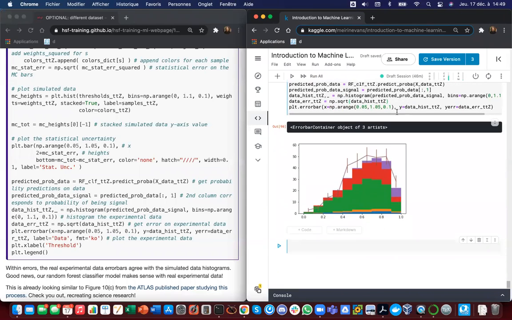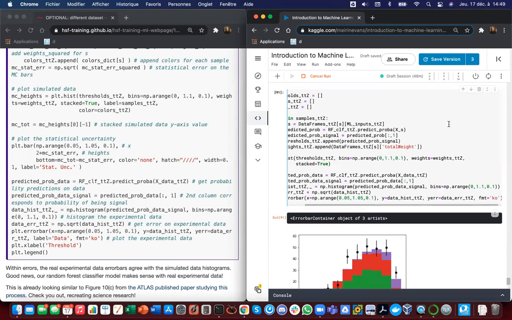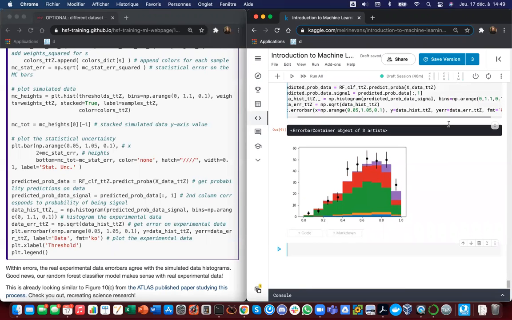Oh, that's much better. Now let's get the data error bars looking actually more like error bars. So we can use the keyword format equals ko for black circular points. There we go.